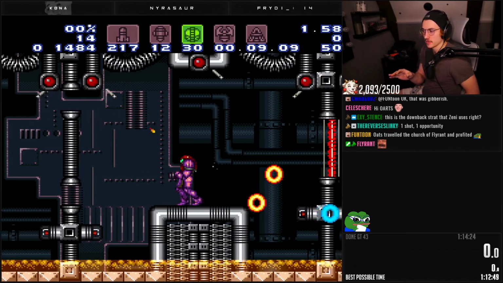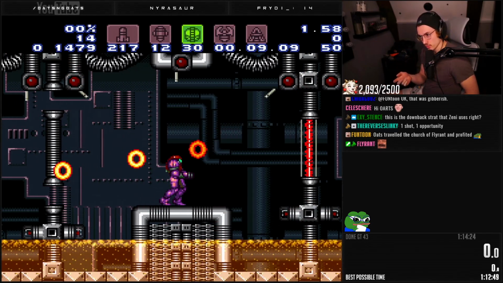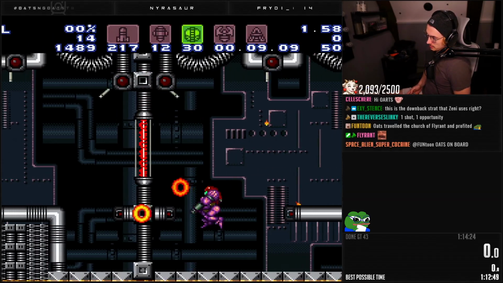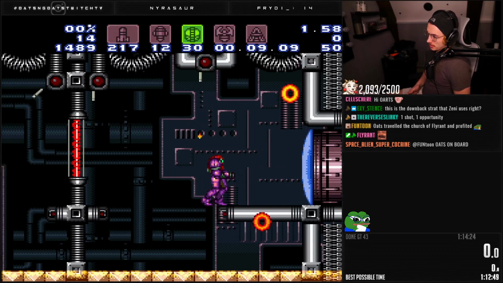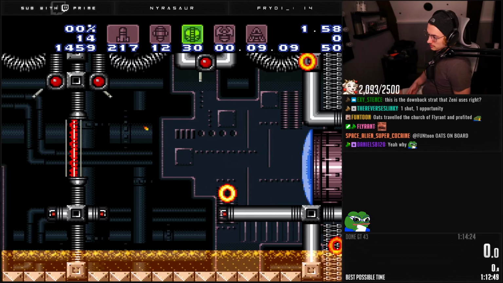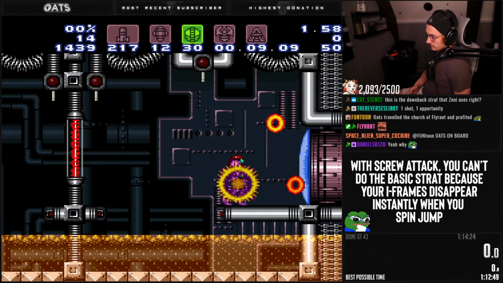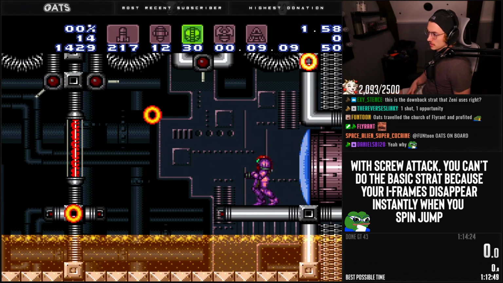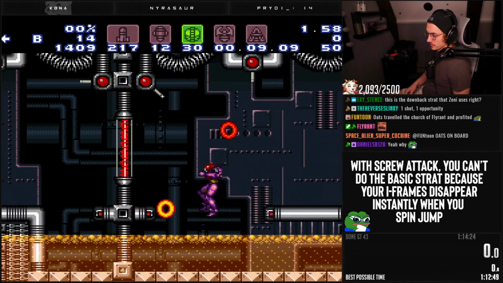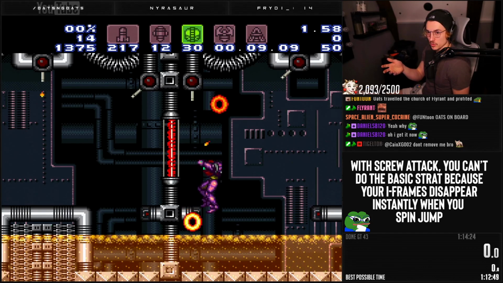I didn't explain, and I bet you're wondering, why do we need to do this version when we have screw attack on? That's because when you take damage with screw attack and you jump and you screw, your iframes are gone. They're instantly gone right when you screw. See that? See how fast they're disappearing? That's because whenever you have iframes and you screw attack, it makes that all disappear, and you need iframes in order for this trick to work.